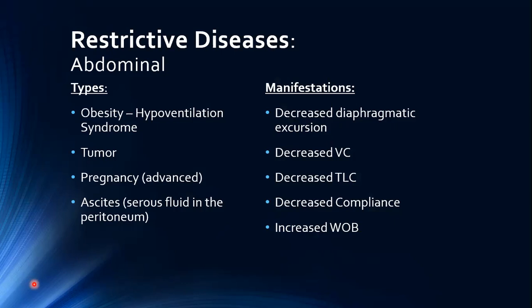And how do they manifest? Well, if you have a lot of weight on your diaphragm, that's called decreased diaphragmatic excursion. Your diaphragm cannot do what it's supposed to do, which is descend in order for your lungs to inflate. Well, we know that our diaphragm sits above the stomach and under the lungs. So if the diaphragm is not able to descend because you've got so much in your stomach, then the lungs therefore cannot inflate, and that would be a restriction.